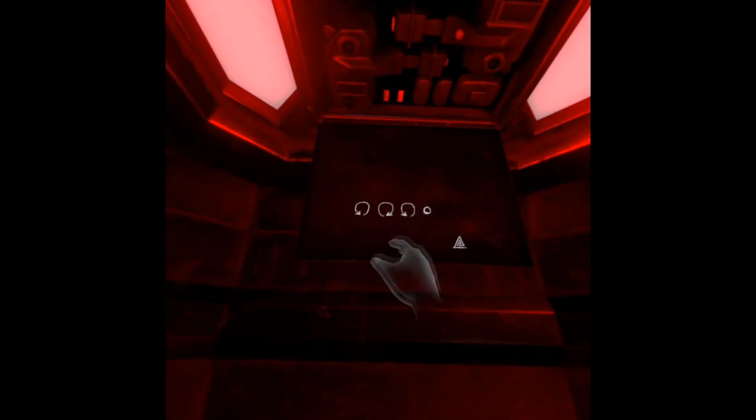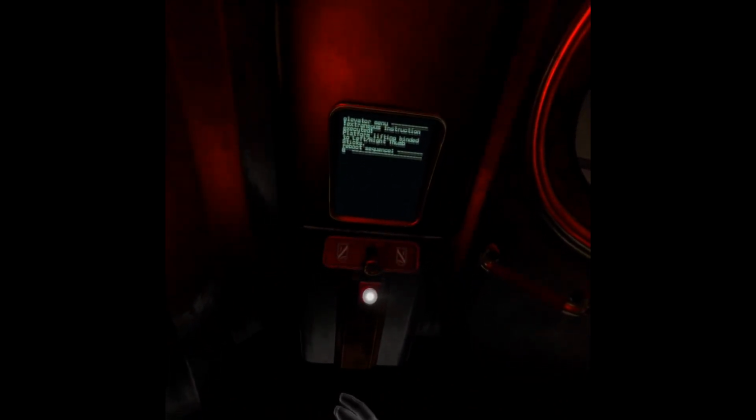Sorry, the little notification's in the way. But if you look here, it goes left, right, left, button. So you're going to go down and then do the same thing with the knob. Left, right, left, and press. Now I'm going to mess up here, but you'll see the error message.